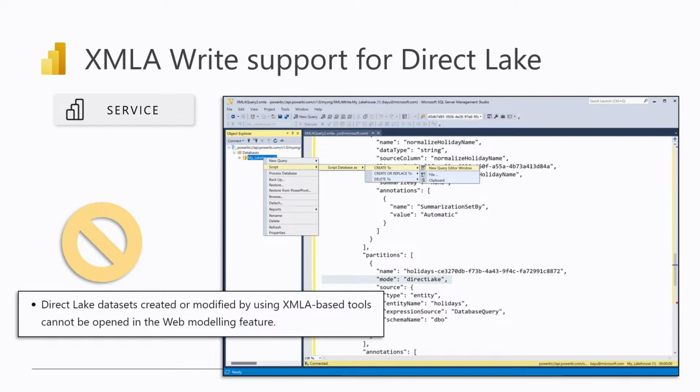So that's cool. But be aware that if you ever use third-party tools to make any edits to your Direct Lake datasets, you will not be able to edit them anymore in the web modeling. So if you have business users who also need to make edits on your dataset, or you want to make those edits in the Power BI service yourself, don't run it through an external tool with the XML endpoint, because it is going to disable that option and you will not be able to go back. It is kind of a point of no return. If you use the XML endpoint, you're forced to use it for all your changes going forward. So be aware of that.